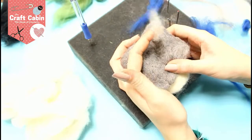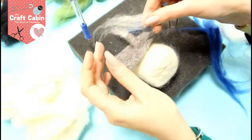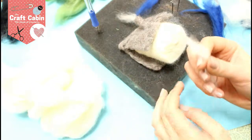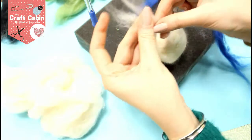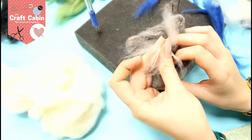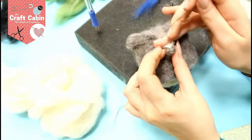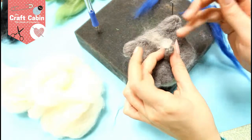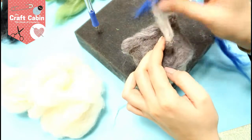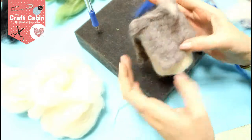To add the smoke, get a little bit of roving in cream and you want it quite short, otherwise it just falls over on its own. Put it a little bit thick, twist the end so it makes it easier to felt in, and when you put it to your chimney, work into the divot you had previously made. Lay it across and push in a little bit, keep going, then bring it back and push in a little bit more. If it's still a little bit long and falling over, keep doing that and it'll get shorter and shorter as you flip back and forwards — and there's our smoke.